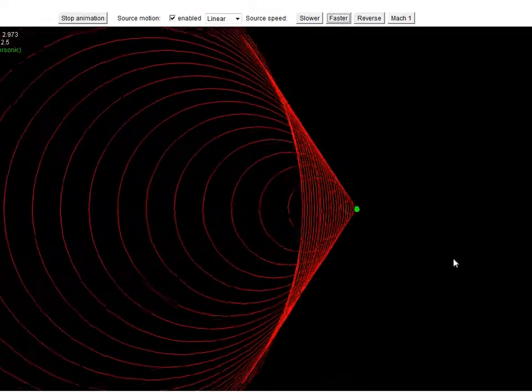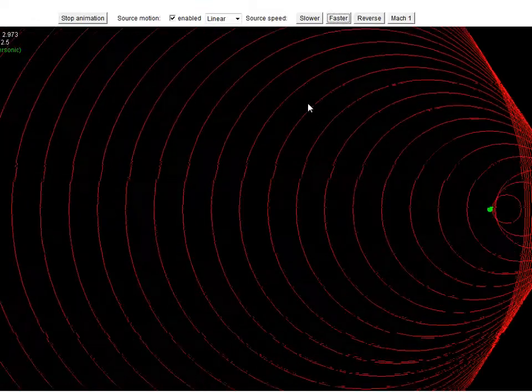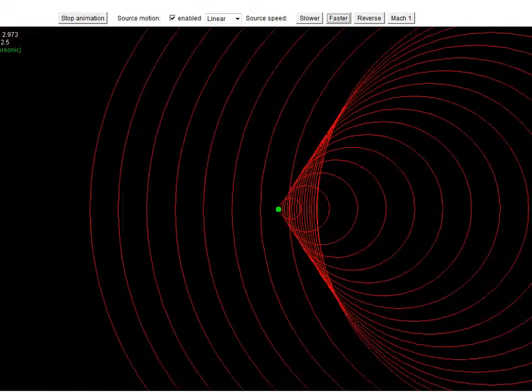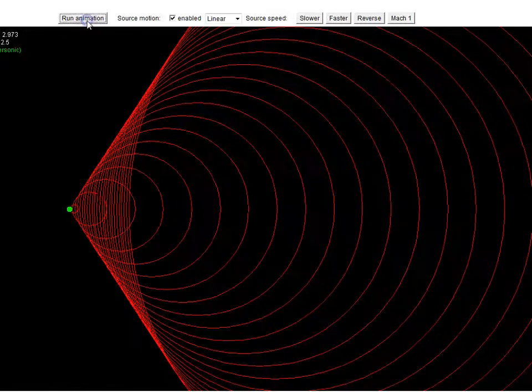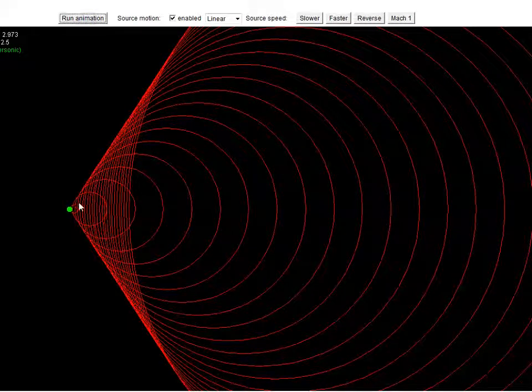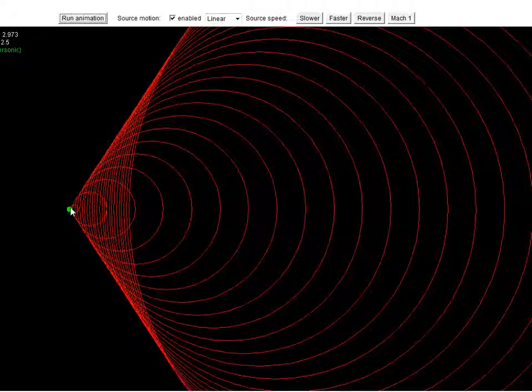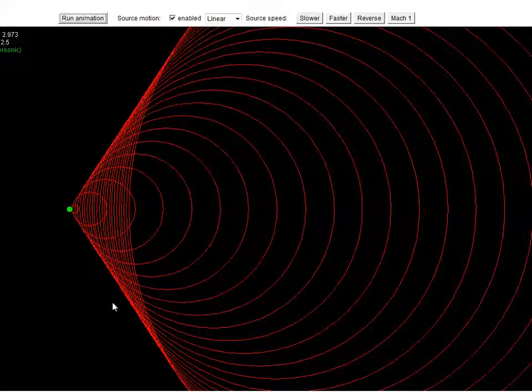Now we get something that you might see if a boat is traveling through water. Bear in mind that a boat traveling through water is no different from a sound source producing sound waves in the air or whatever medium it happens to be. Whenever you're disturbing the medium and producing waves, if the source of that disturbance is moving faster than the waves can travel, you're going to get a shock wave. And so if you look at a boat, it produces a wake. That wake is another type of a shock wave.